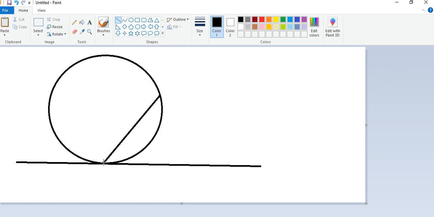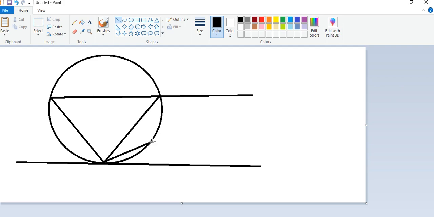You hold here again, you drag out to this point, then click. Let's make this one longer, then click. Then from this point we draw this line like this.